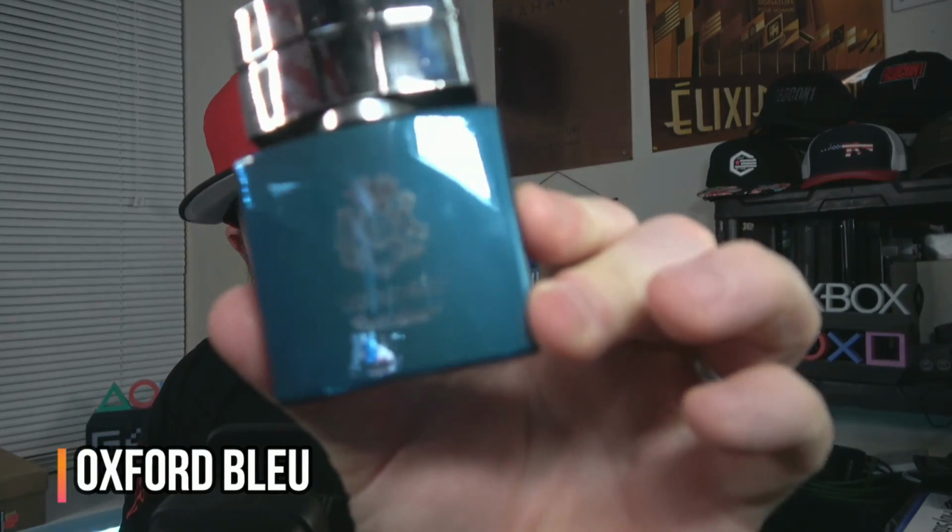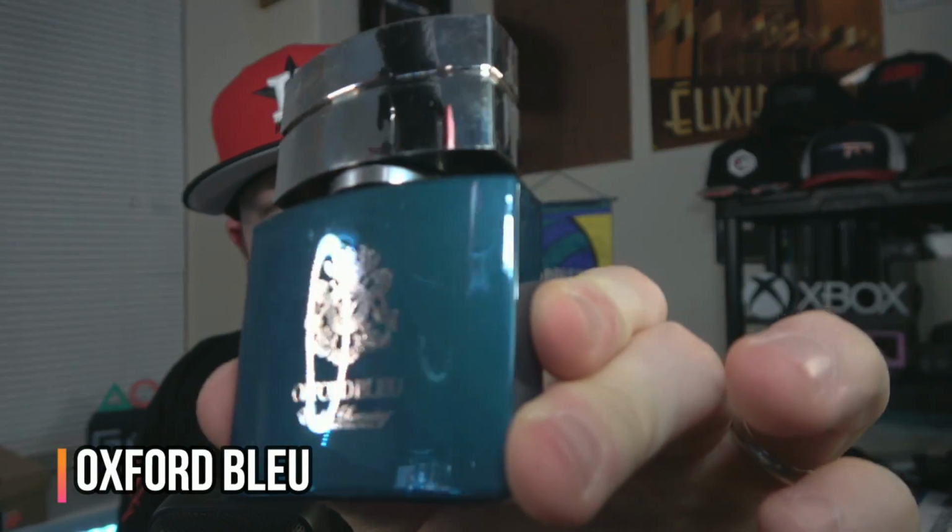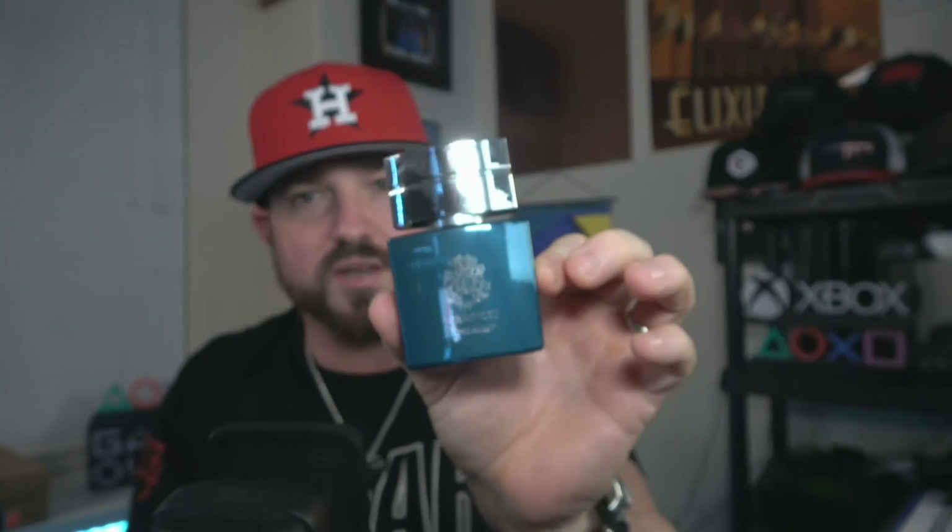Let's talk about one of these smaller bottles I have. For example, English Laundry Oxford Bleu. This is one of the ones I was talking about. This is one of the 20 mLs that come in the little 4-pack coffrets that you can get from the brand, and you can find them at the rack stores. They show up at the rack stores for around 20 bucks, and you can get 4 different scents, 20 milliliters apiece. It's actually a great way to check this house out.